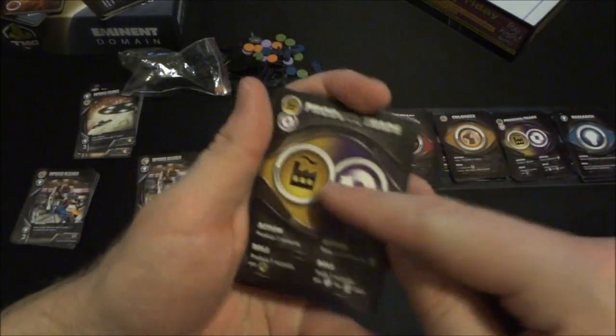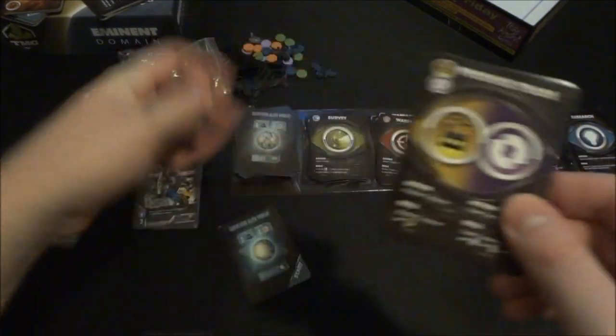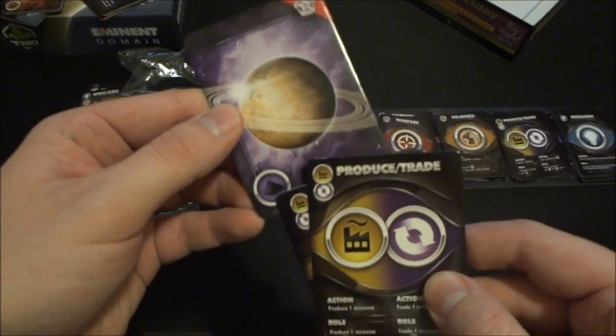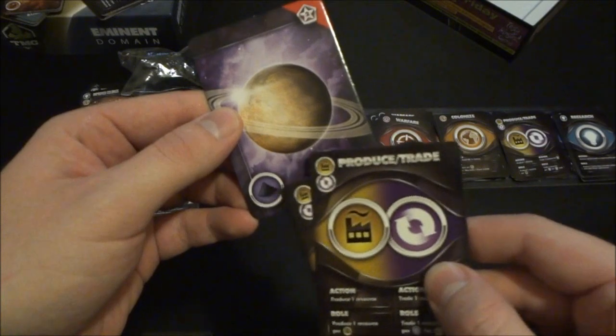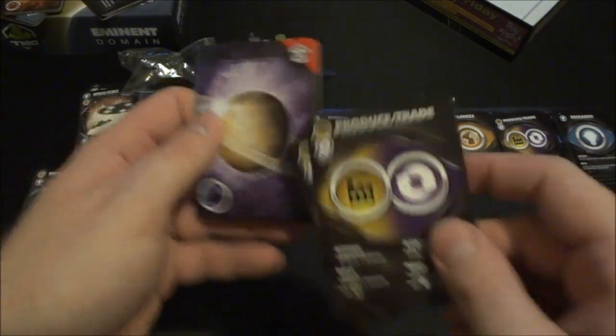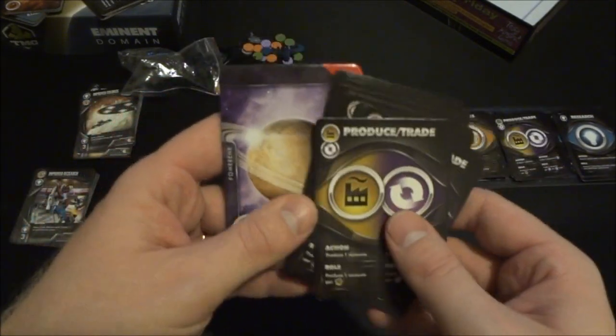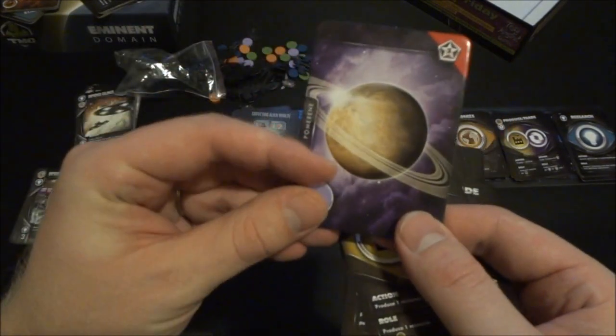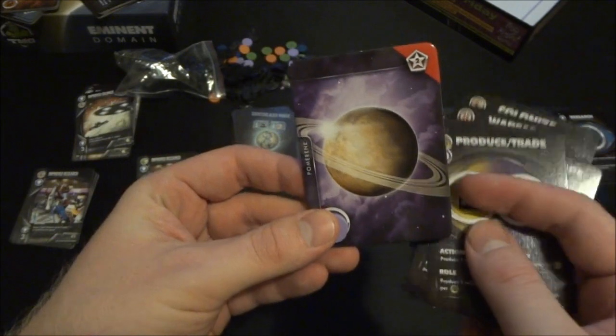This card is a dual purpose card. It's a produce and trade. So if I had settled this planet, then I could start producing this resource here. If it has this symbol on there, and there are different colored resources on each of the planets, I could play produce for my action. Then I take a token of the matching color and I just put it on there like that. Each planet can have 1 resource on it.